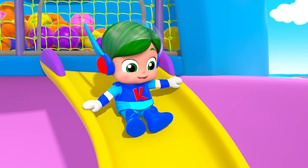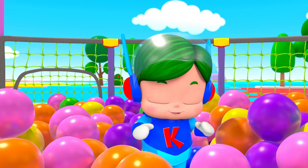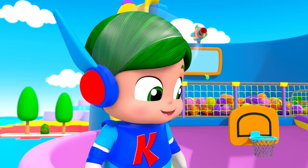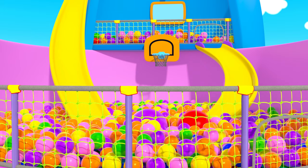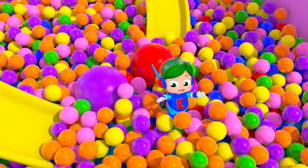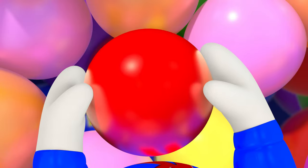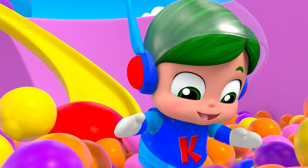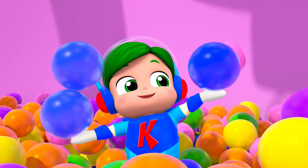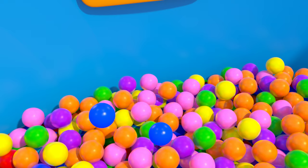Let's play rainbow ball. Rainbow ball is fun for all. This is the call for rainbow ball. Bounce and roll, dunk and dive. Watch the time or you get slimed. Rainbow ball, go! Dunk three red balls with a slam. Can you do it? Yes, you can. Bounce three blue balls to the top. The clock is ticking. Move, don't stop.